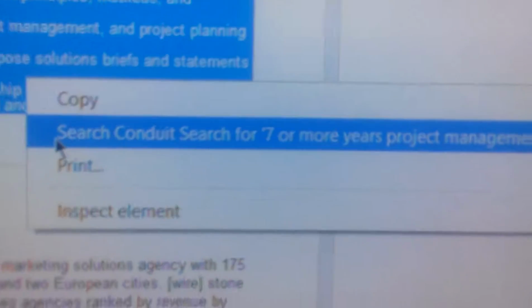Now, a lot of people don't do that. A lot of people already know that you can also highlight it like we did, right click, and over here, there are different buttons. Copy, search, print, and that. You can also hit copy if you choose. We'll hit copy just in case. Copy. So now once you have what you need, you go to your resume document, which should already be made.